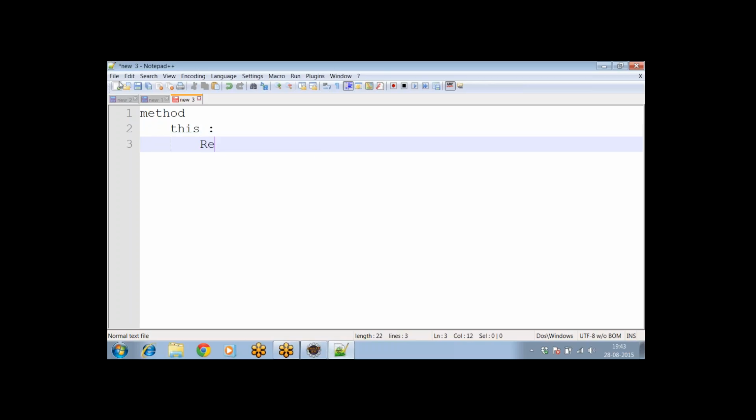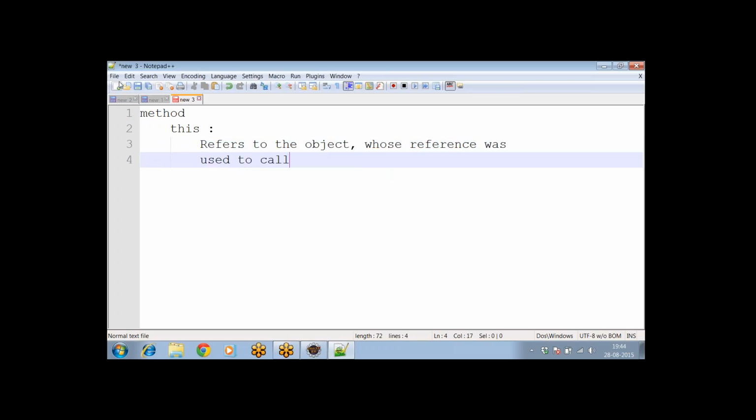This refers to the object whose reference was used to call the method. Did you people make a note of it?